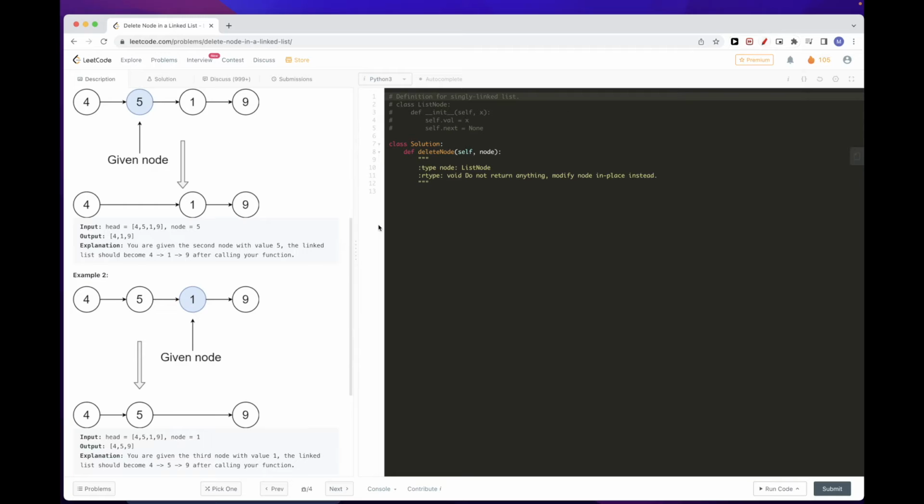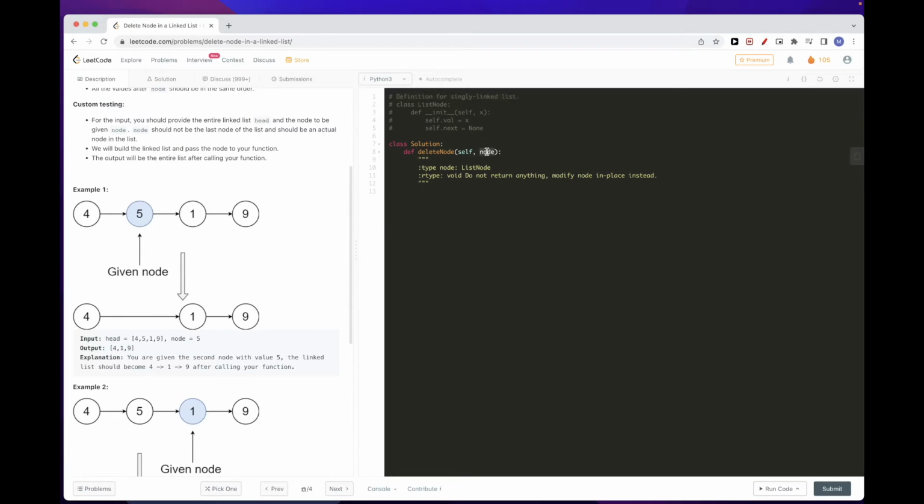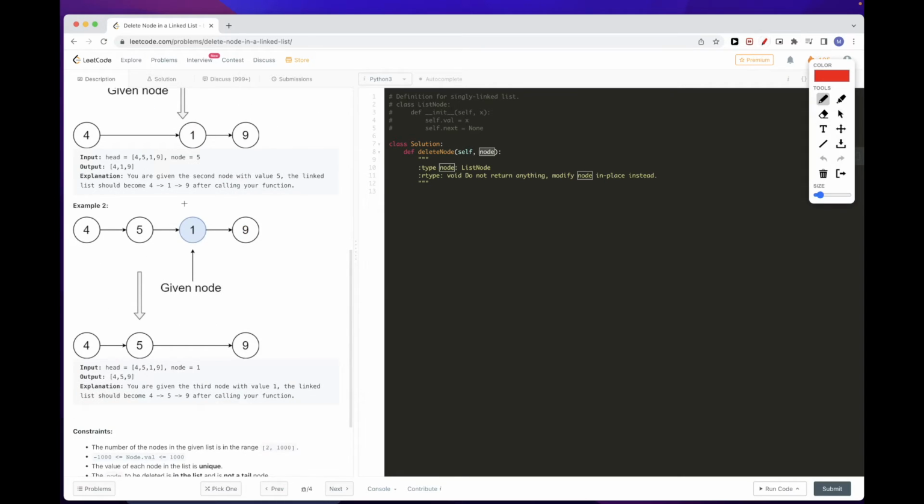So how can we do this? We get a reference to only the node, so we don't know about what was before it, so we can't do 4 and then next equal to 1. We can't do that, but what we can do is, what if we just replace, starting from here, make the value 1 and make the value 9 here, and then just remove this 9, right? That should work. They didn't say not to replace the values, right? Instead of deleting, we can just replace this with 9 and delete this here, and we'll get the desired result, right?